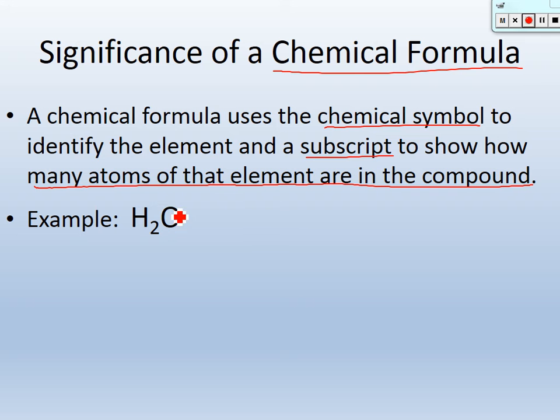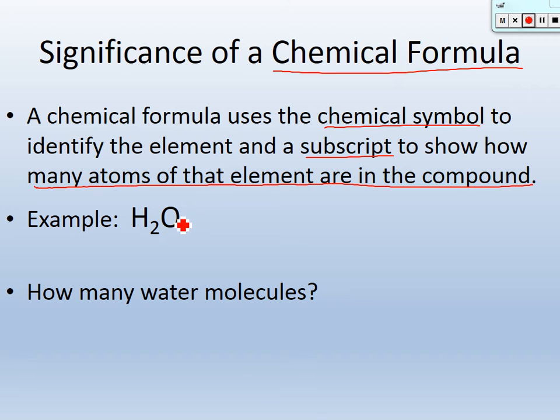That it's an oxygen atom. If there's not a number, always in chemistry, they never write ones. Ones are always implied. So if there's not a number here, how many oxygen atoms do I have? 1. But they never write the 1. It's always implied. So there's two hydrogens and 1 oxygen.